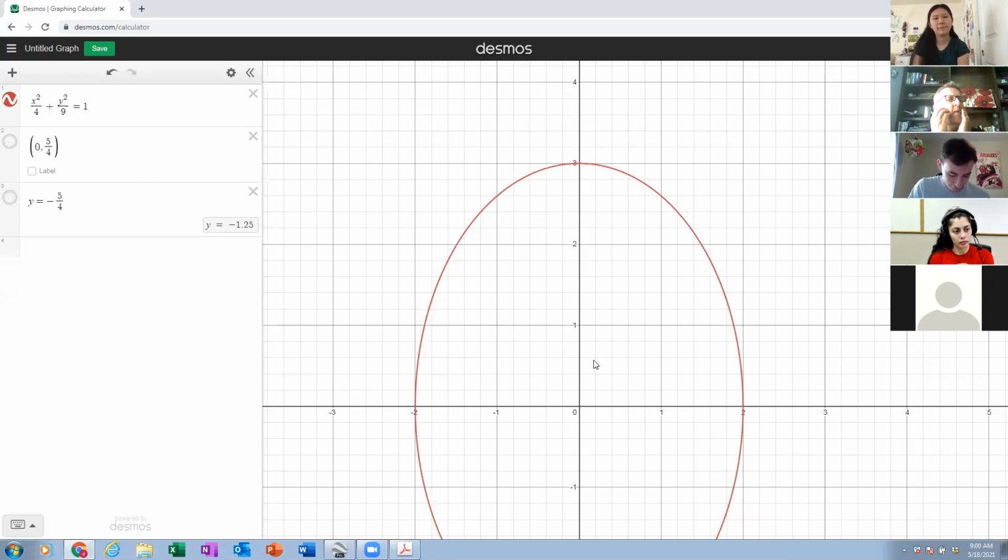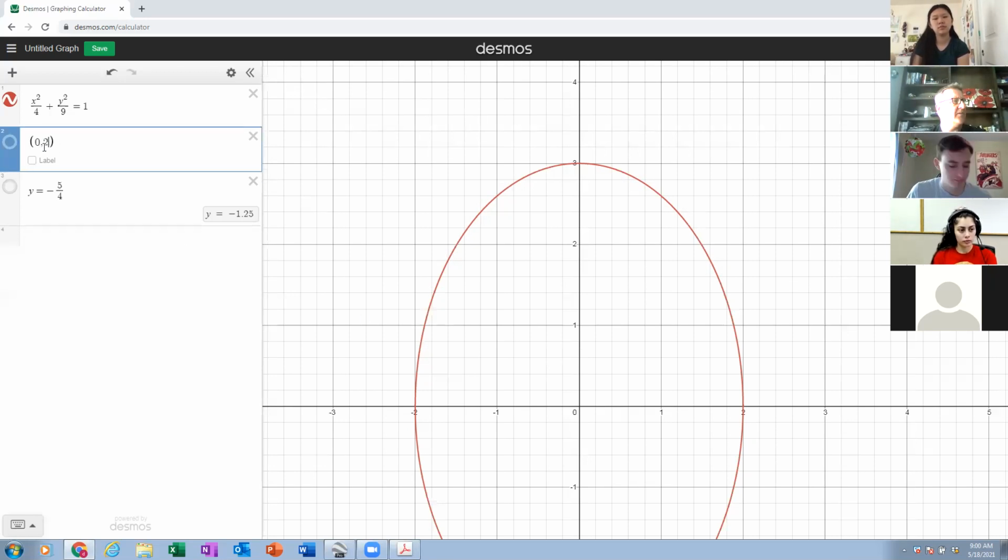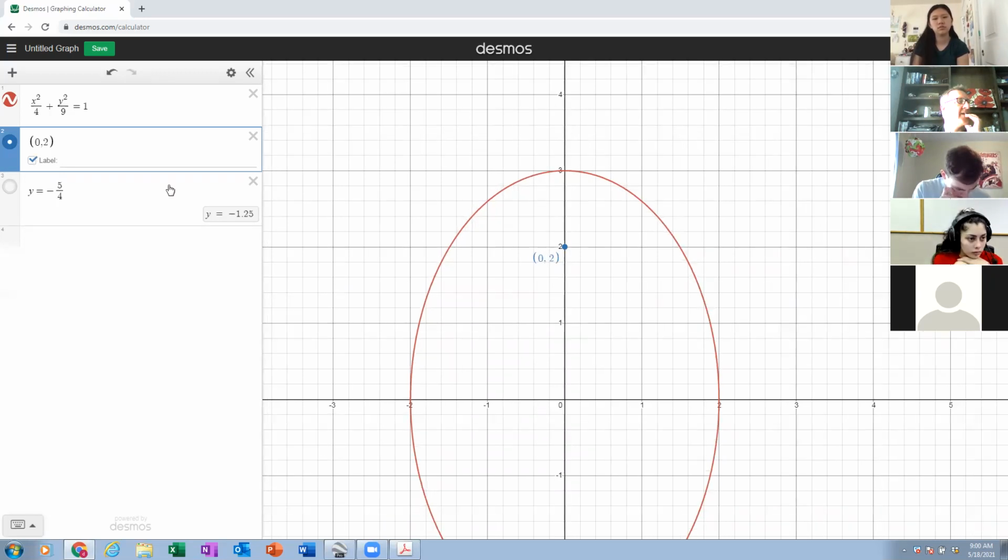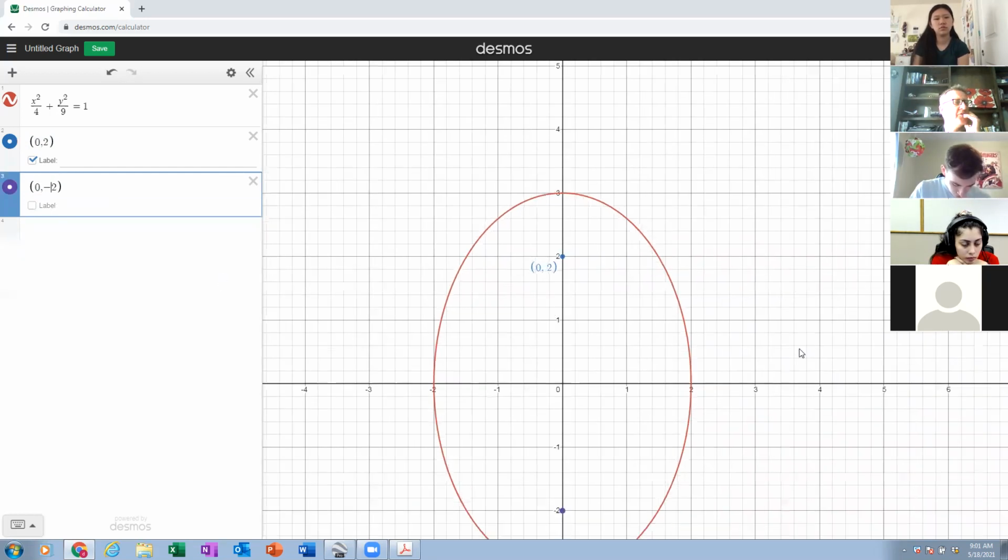So that's really cool. But again, the question is, where's the focus for this ellipse? Where would it be focusing this? Well, it'd certainly be along this major axis right here. Notice this particular ellipse happens to be kind of oriented vertically. It's along the major axis. I don't know, I'm just going to take a guess. You think 0, 2? You think maybe it'd be right there? Notice there'd be another one at 0, -2, if I was right about that. So is that the 2 focuses?